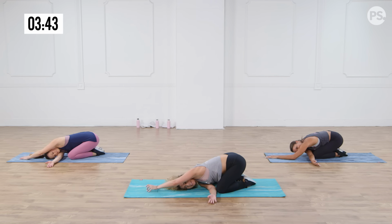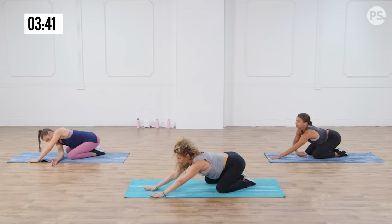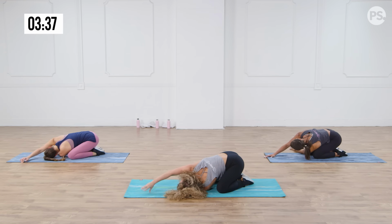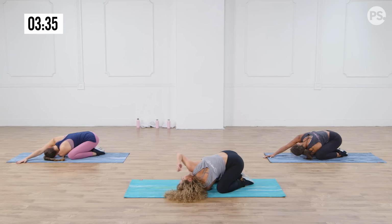And then let's slowly bring it back to center. And then you're gonna take your other hand, thread it under. Sitting all the way back in those heels. Working that hand in that opposite direction.